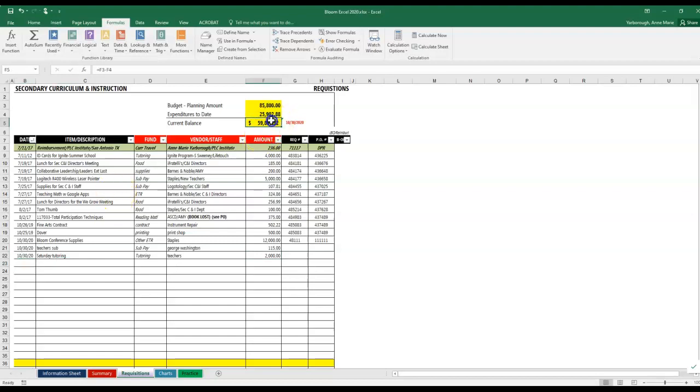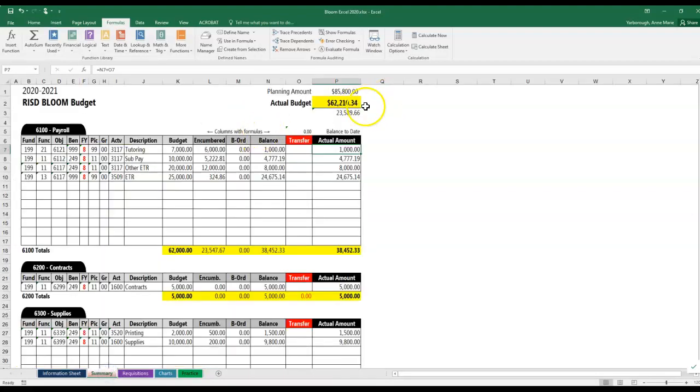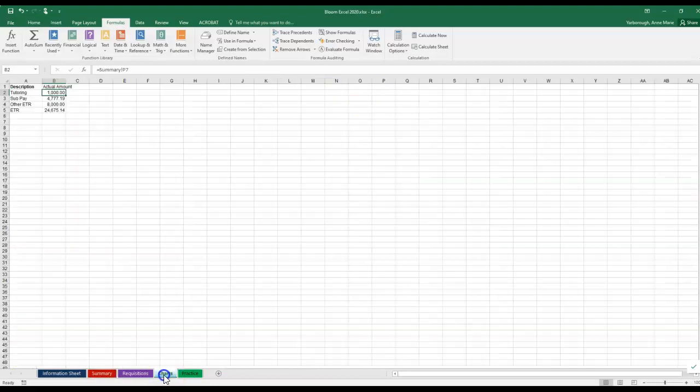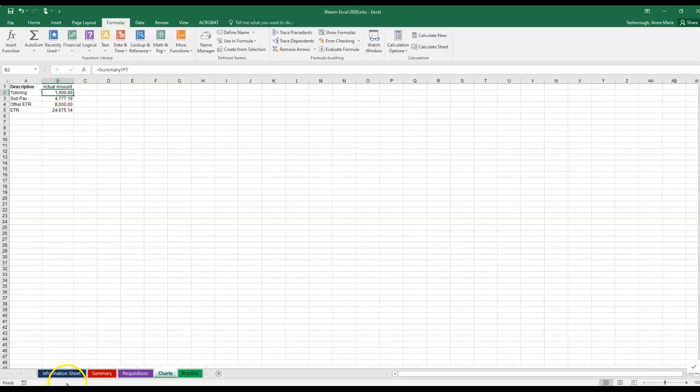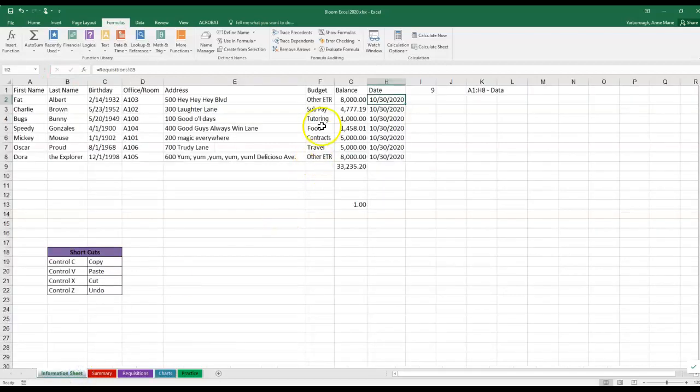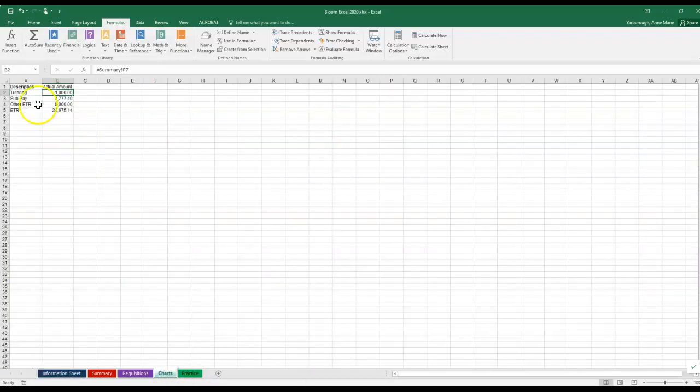So you see, again, this is changing. This is changing. And now this has changed. It went from 3,000 to 1,000. And if I go to my information sheet and I find tutoring, you'll see that Bugs Bunny is now down to $1,000. So let's make a chart. So I'm going to highlight all of it.